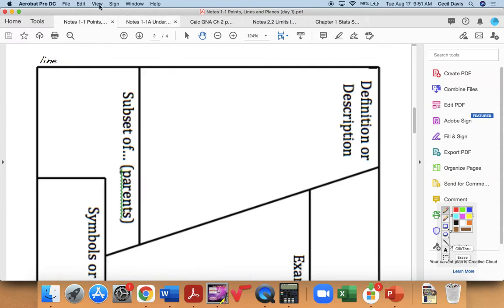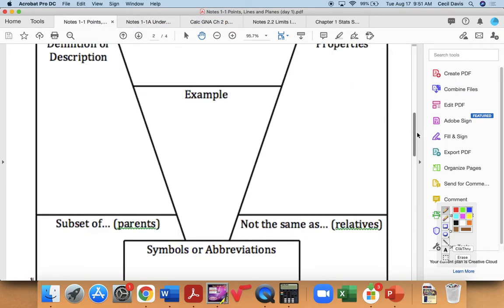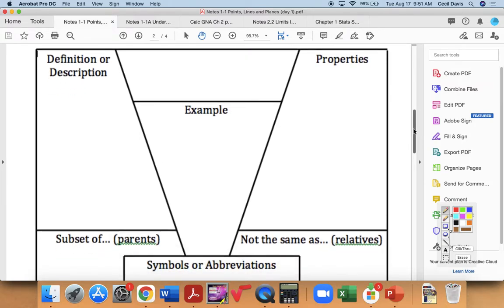And let me rotate this. So this is a particular way, we will use this sometimes, but not always, that you can write a definition where you've got all the information about a particular term that you could possibly want all in one place. It's handy in that it's all on one page. Sometimes it doesn't fit real well and we can't get it all. So if you ever want to do this while we're taking notes and I don't give you one, I have a stack of them up here. And if you like being able to see everything at once, you can ask me for it. If not, that's fine. Either way is okay with me.